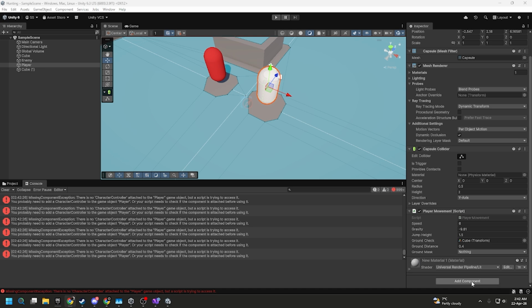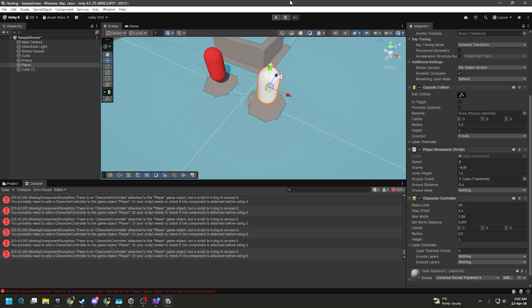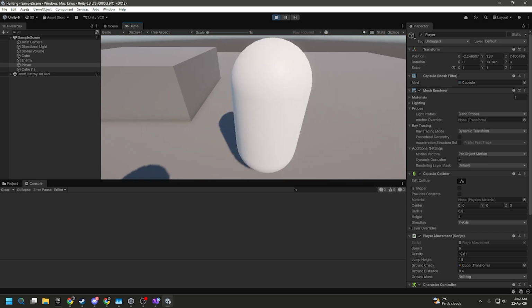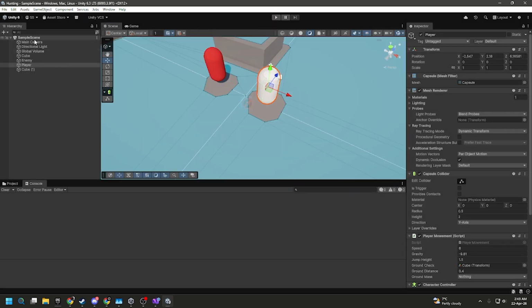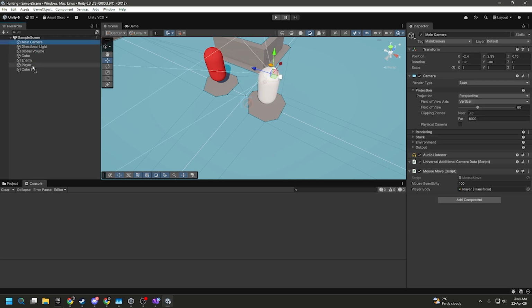And you just need to add those two and we are good to go. And yes, don't forget to attach the camera object to the player object, because the camera won't follow your player object as you move.